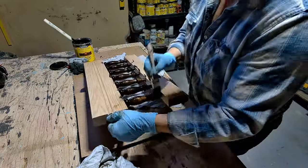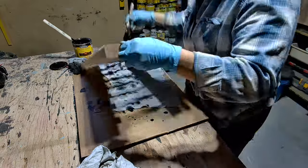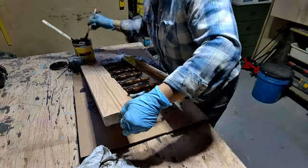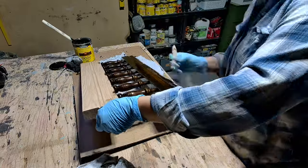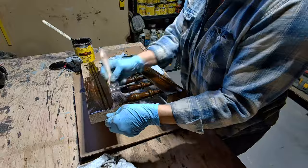I know a lot of people don't like using water-based stains, and I know a lot of refinishers especially don't like using MinWax. I like using MinWax. I find I get really great results with MinWax, and so essentially it has become my go-to stain of choice.